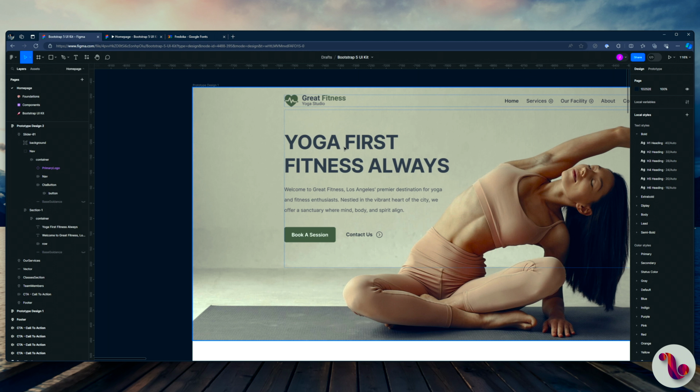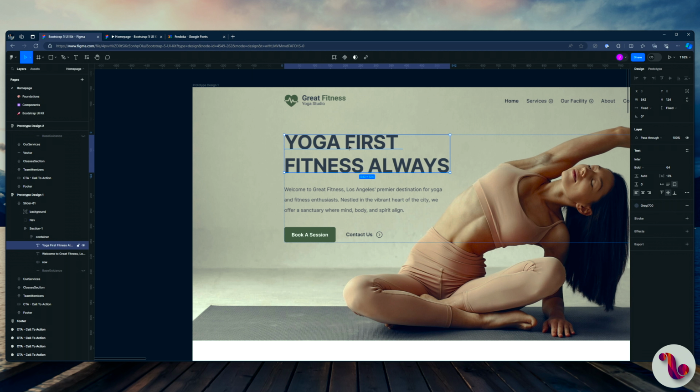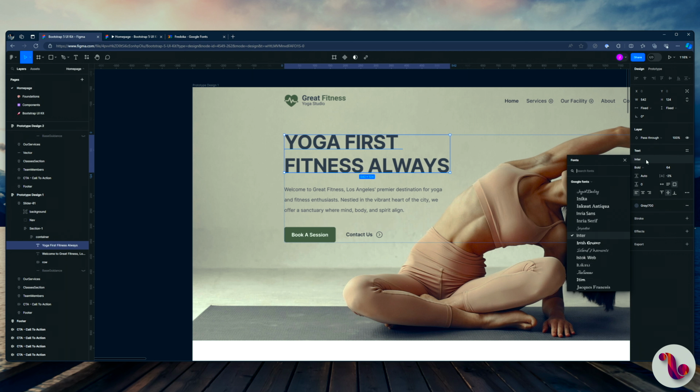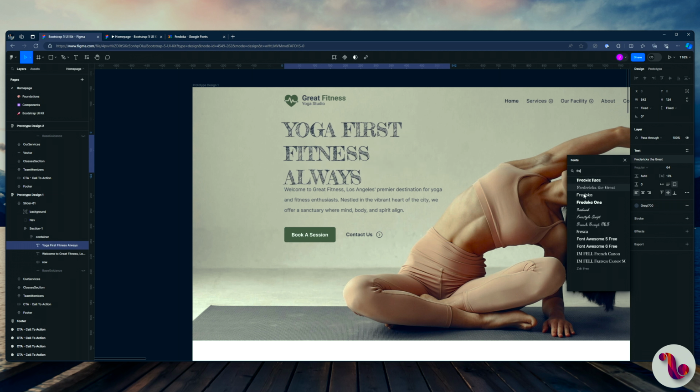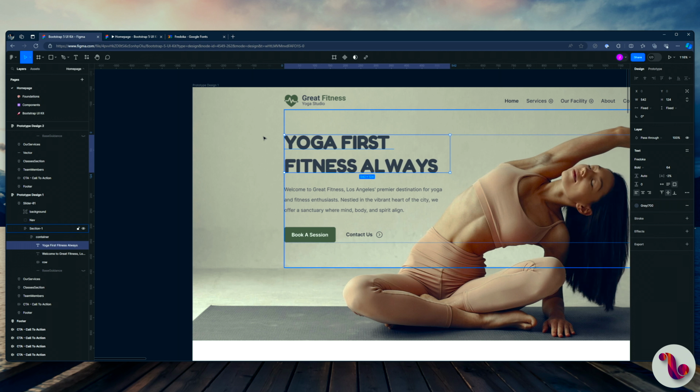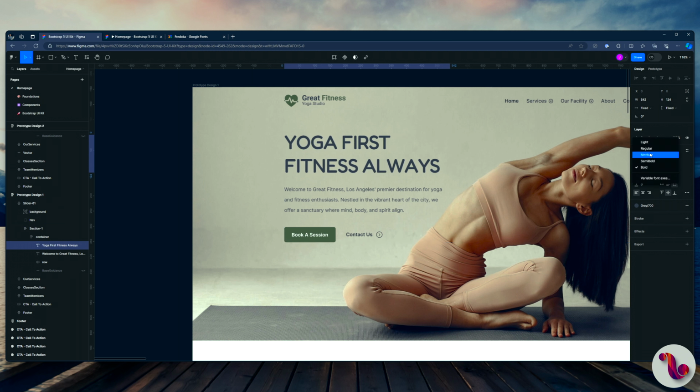So we're going to take the first design prototype, take this heading, the first one, and we're going to change it. I'm just going to type in FRE, and we're going to select Fredoka right there. Now, off the bat, this is way too thick for my liking, so I'm going to change this, and let's start with regular. No, that's too thin. Let's go with medium.